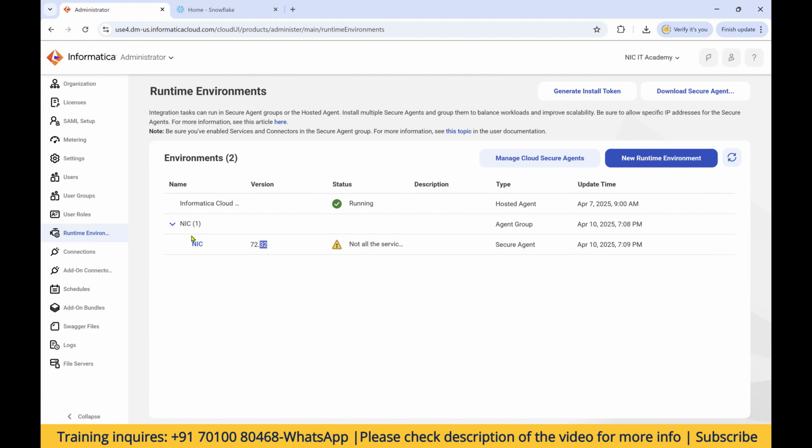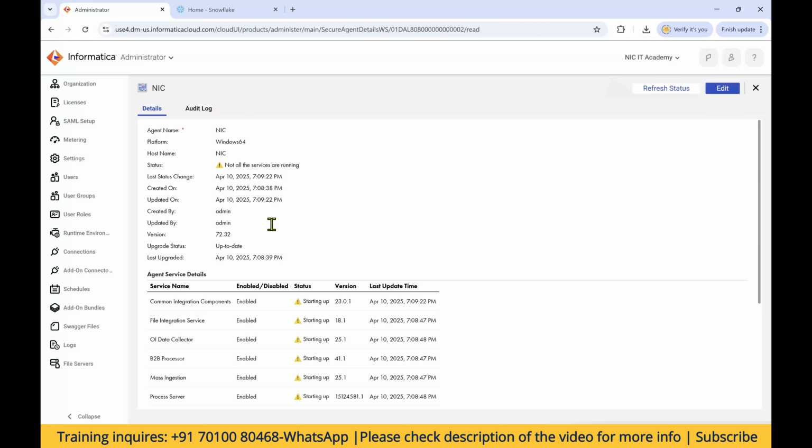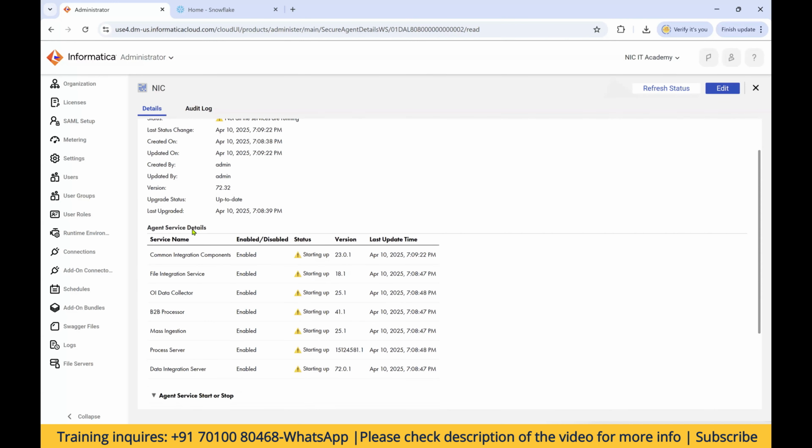These admin concepts I will take in our session. Inside, it operates on a microservices basis. Microservices means these are the different services we have. For example, I want to create a data integration mapping, task, and taskflow. It's nothing but mapping, session, and workflow in PowerCenter. Here we call it mapping, task, and taskflow. In order to create and run it, we need this particular service, the data integration server. This microservice should be up and running.